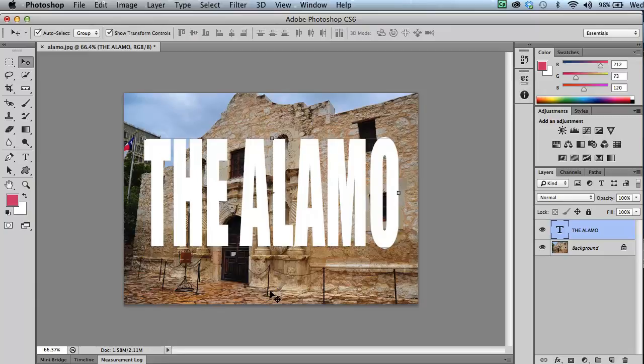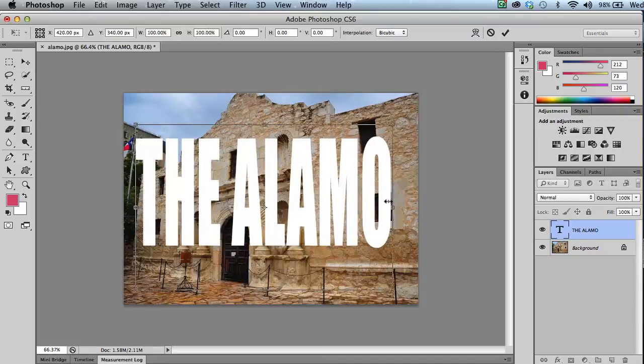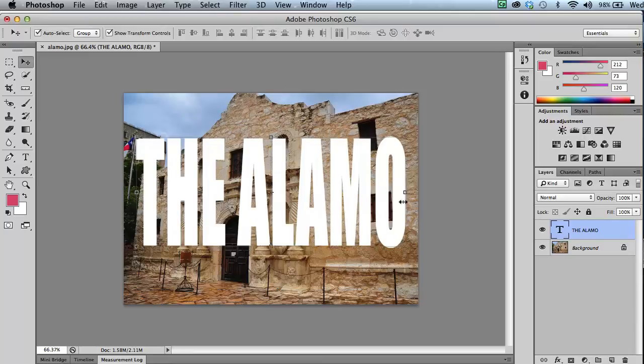The reason why I wanted to do this, I want to apply a little bit of special effects to the project. It doesn't matter what color your type is, because the special effects will adjust the color and the gradients and the fills. So I'm going to come over here to my layers panel. You can see now I have two layers, the Alamo text layer and the background layer. I'm going to make sure I click on the Alamo layer, because that's the layer I want to apply some special effects to. I'm going to come down to where it says FX and click on the FX button.